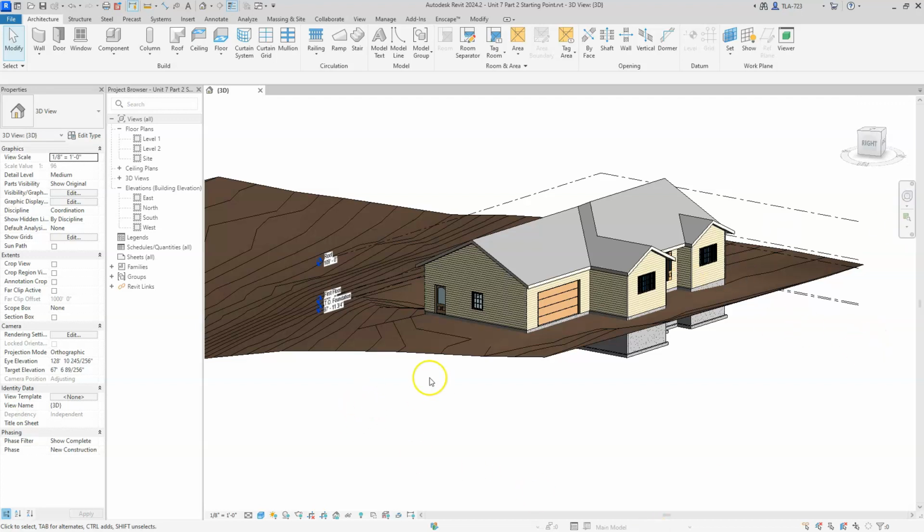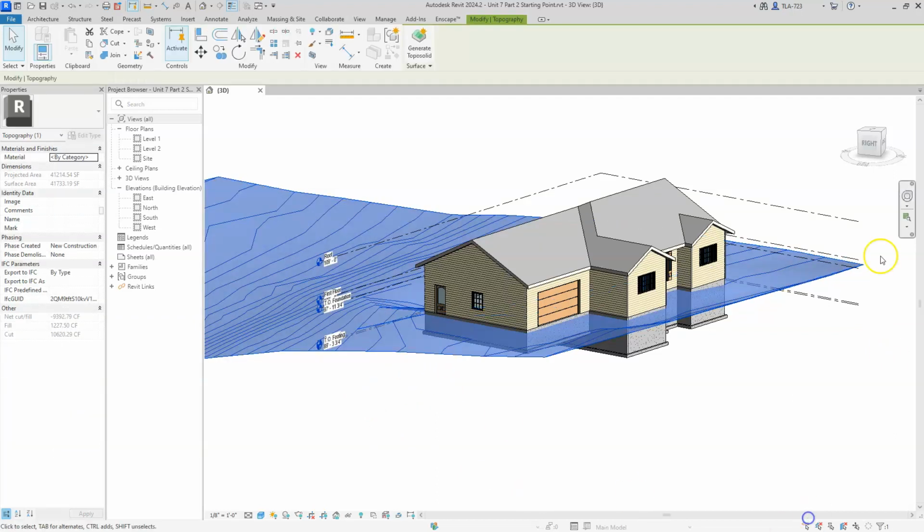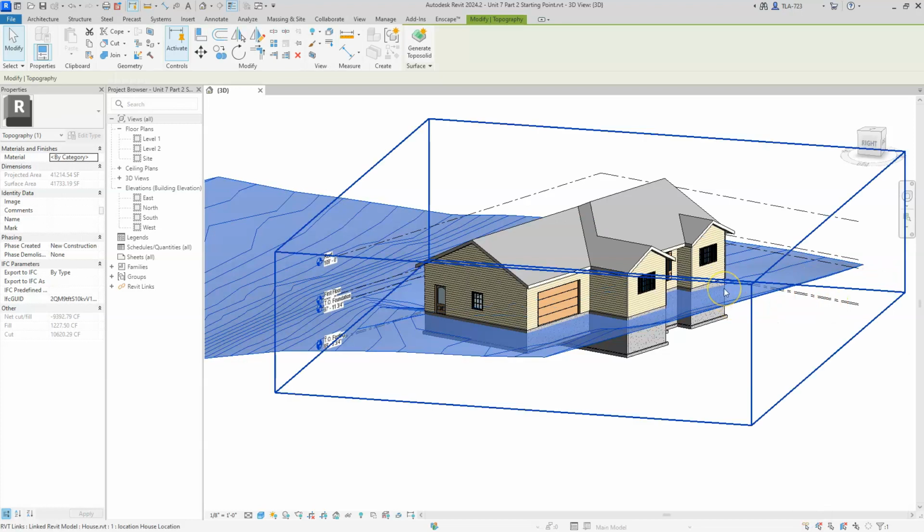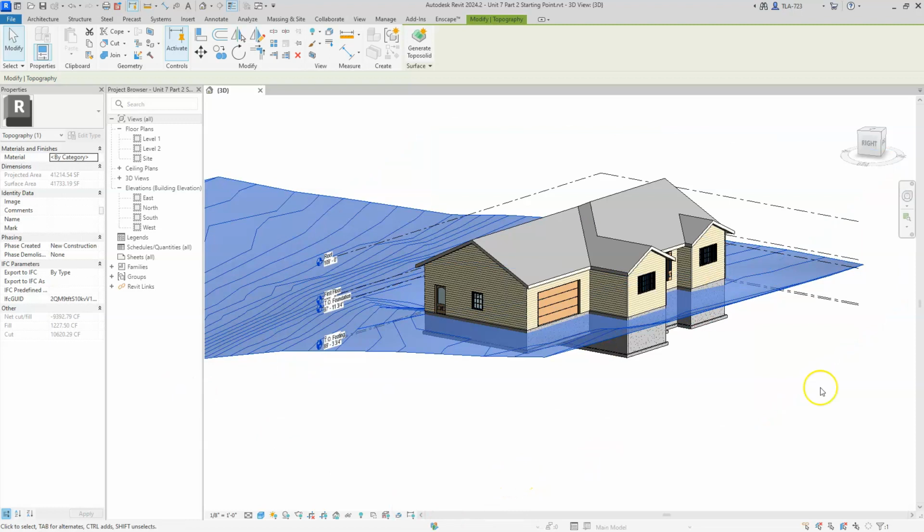We left off by doing some fancy stuff to the actual topography, and remember that we can adjust the individual elevation points within the topography to change its overall shape. So today what we're going to be talking about are some other ways that we can pull in topography for a project, and some of you might opt to do this just to save time or maybe even make it a little more realistic. We're going to be talking about some third-party software that we can use to extract topography from the real world and bring it into our Revit models.